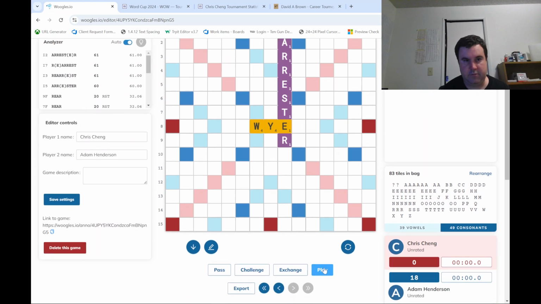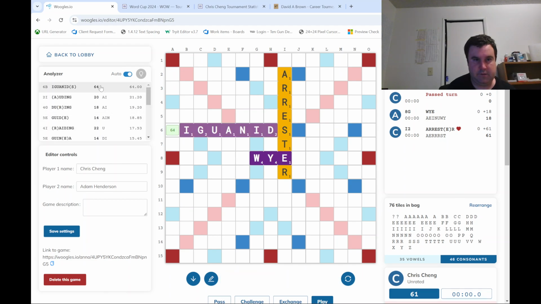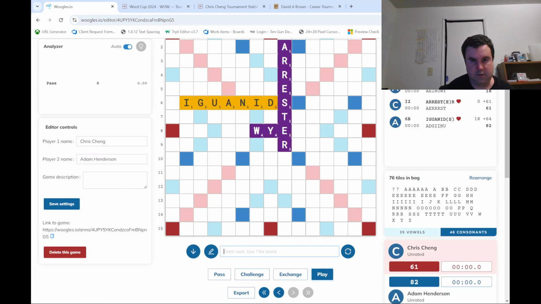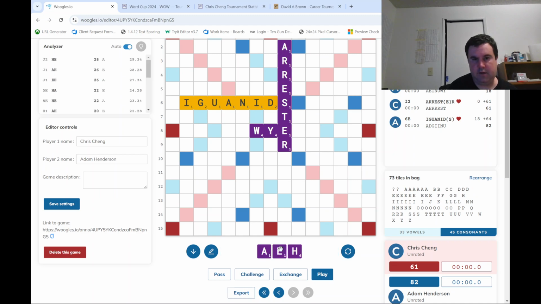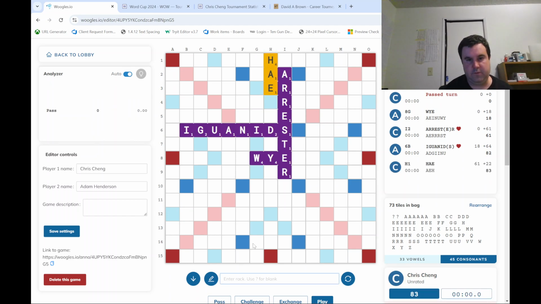You can also play Rearrest. Alright, so Arrestor comes down. And I have the word iguanid on my rack, so of course I'm going to play iguanids. He plays hay. And here's the first real move of the game that I'd like to analyze.